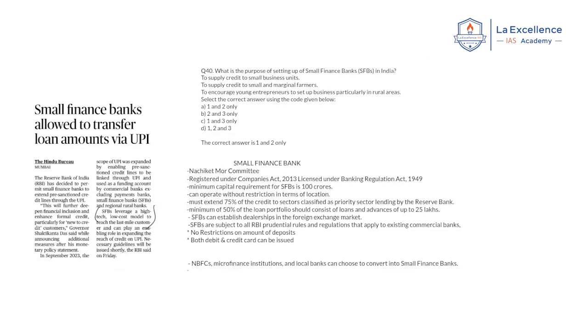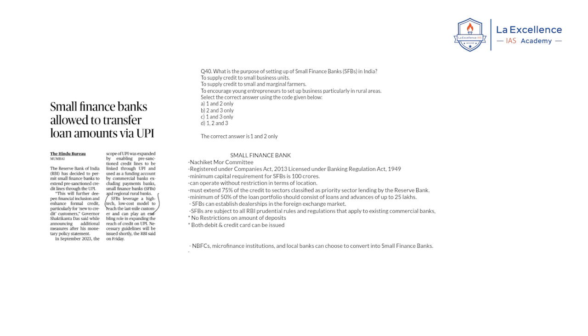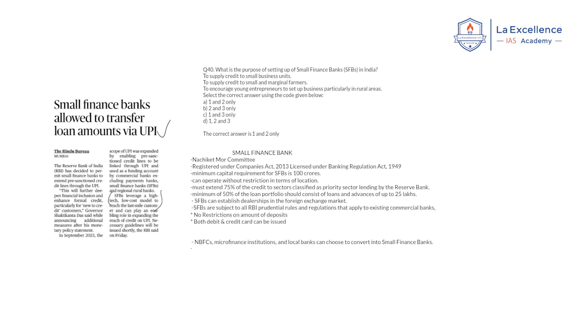Now, what is this article saying? This article is saying that small finance banks are allowed to transfer loan amounts via UPI. Okay. Small finance banks were initially established with last mile connectivity and financial inclusion as a goal. Banking services to the marginalized and backward areas and things like that. Now, from the examination perspective, this is important.